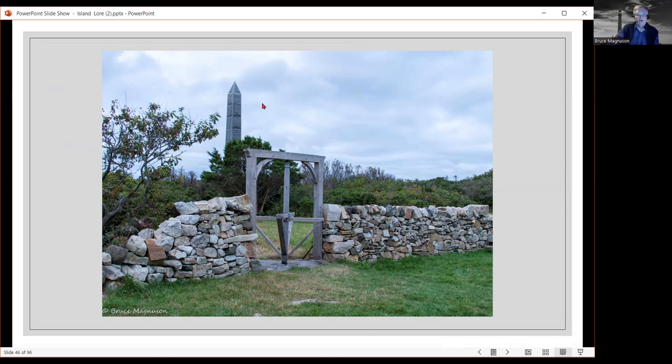This is the largest cemetery funeral marker in the state of New Hampshire, for a Reverend Tuck from the 1630s or the 1700s. Unfortunately, he was a slave owner, but fortunately for him, one of his descendants is the Tuck who the Tuck School of Business at Dartmouth is named for. So in the early 1900s, he financed a marker for this guy's grave. And this thing really sticks out on Star Island.